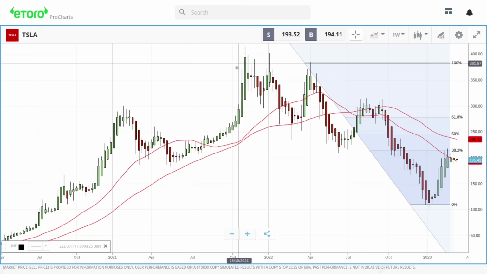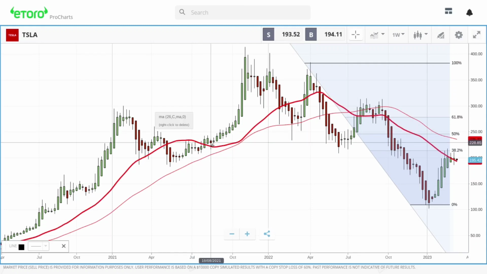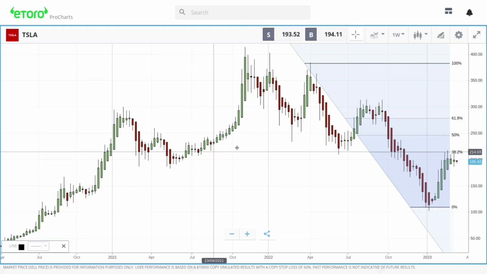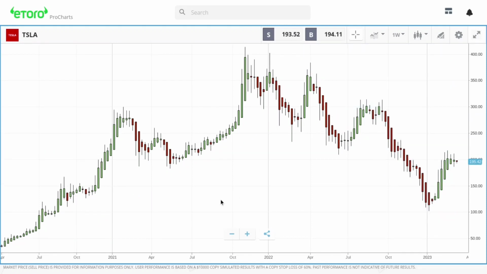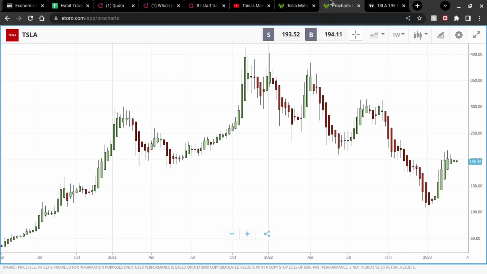Okay, that's a percentage move. But like I said, you can use both. You can use TradingView in conjunction with eToro. You can use TradingView to do your deep, in-depth analysis, your charting and all that kind of stuff, and then you can just use eToro to execute the move or execute whatever trade idea you want to implement. So it's not like you have to use one or the other. You can use both, but you can see eToro has very similar features to TradingView.